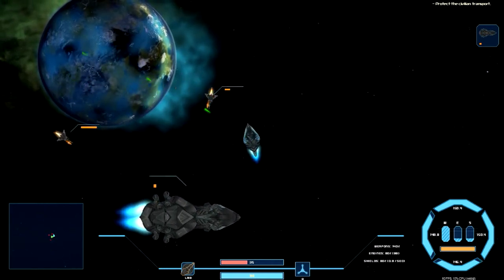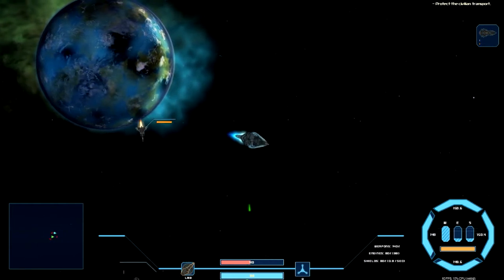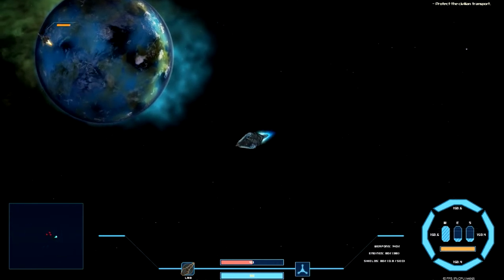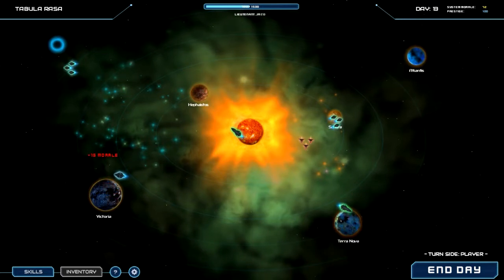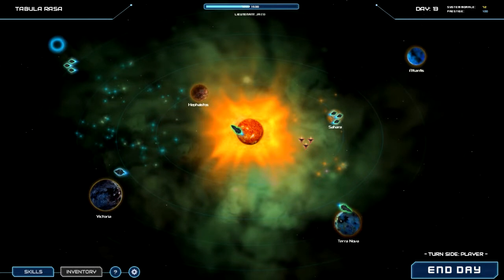Come on. Yeah, I'm gonna lose this trader again, unfortunately. But there's not a whole lot I can do about it. You can see it's very difficult to keep up with these guys as they fly around, because they're flying at very high speed, and I have the maximum speed right now, the maximum power to my engines. So, all right, we lost 15 morale, down to 72. Let's end the day.